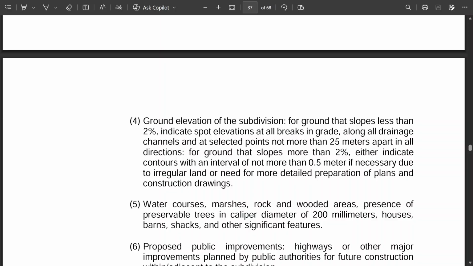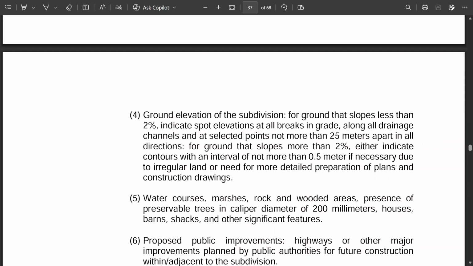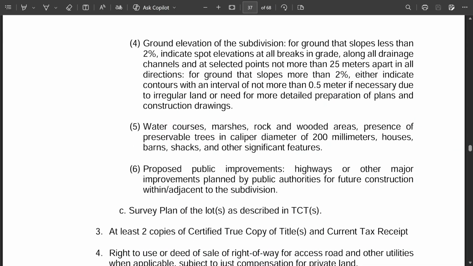For ground that slopes more than 2%, either indicate contours with an interval of not more than 0.5 meter if necessary, due to irregular land or need for more detailed preparation of plans and construction drawings. 5. Water courses, marshes, rock and wooded areas, presence of preservable trees in caliper diameter of 200 millimeters, houses, barns, shacks, and other significant features.